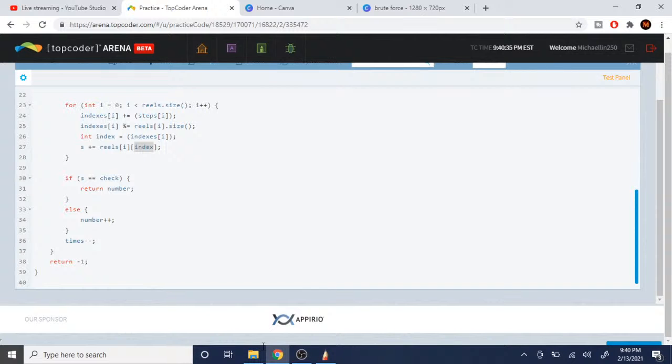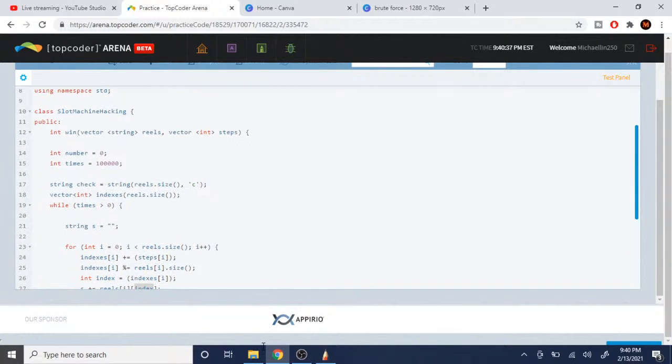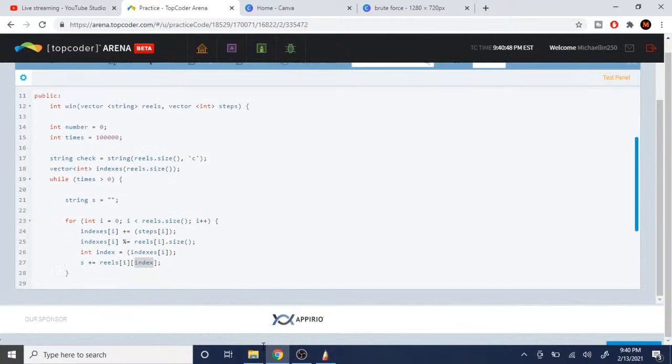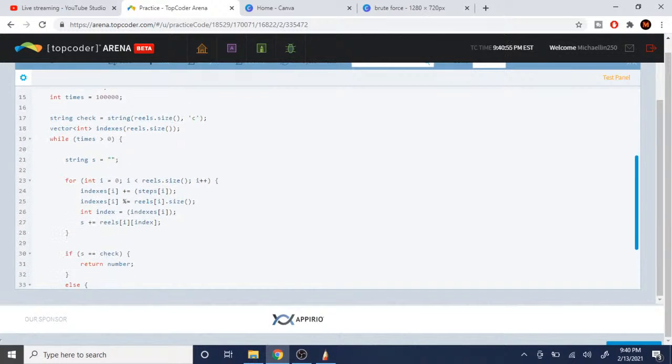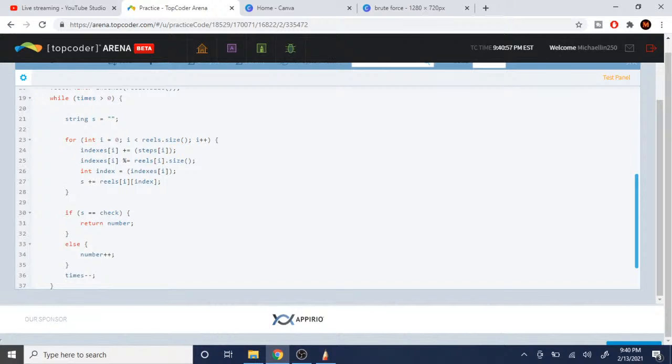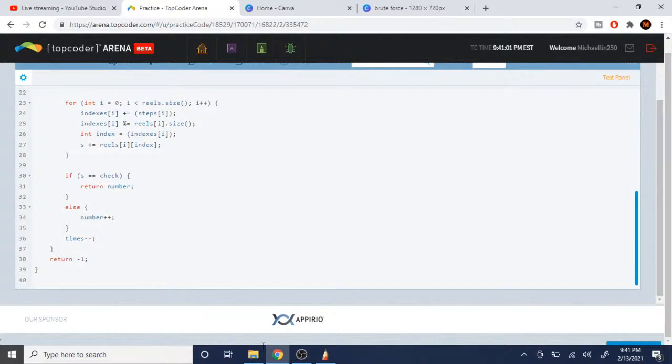And then after this, I do times minus minus, because we're running this 100,000 times. So within those times, sooner or later, it's going to get there. At least if we run this 100,000 times, based on the constraints, sooner or later it has to get all the increments that it would do for each step. So this is the case if it's not equal to a bunch of C's.